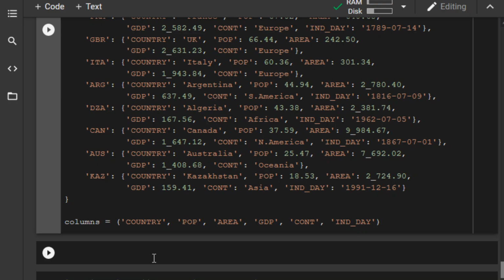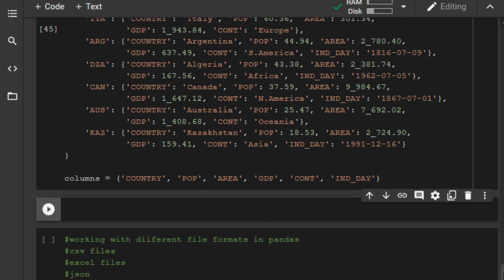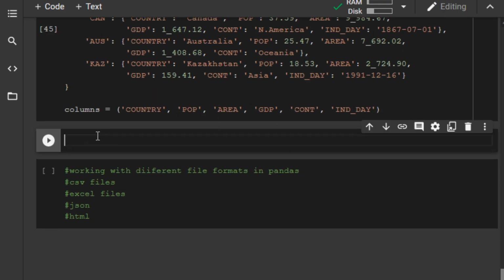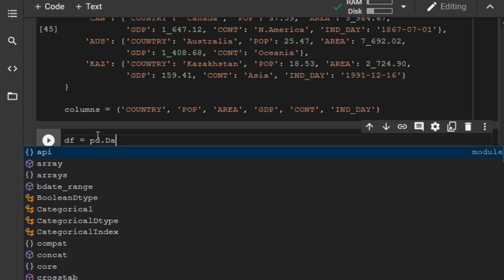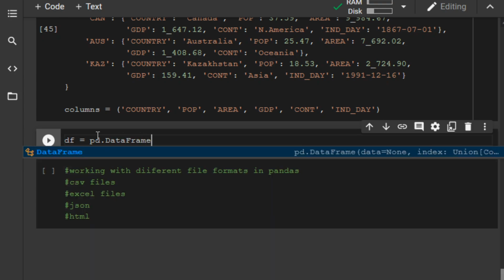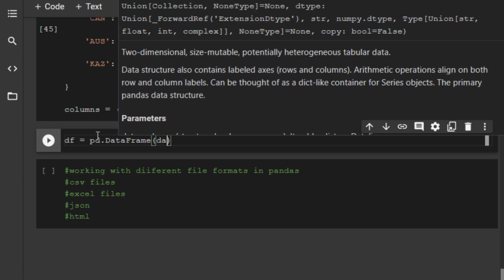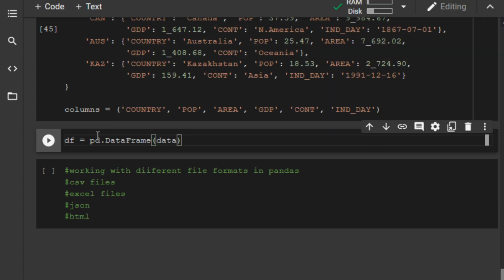I'm just going to say DF, a short name for data frame. You can name it anything you want. And I've imported my Pandas as PD, so I'm going to be using the data frame function, DataFrame, and I'm going to use my data and I'm going to transpose it.